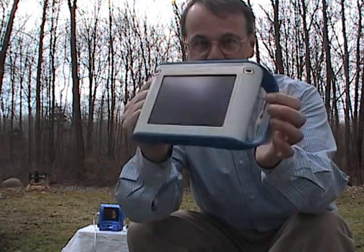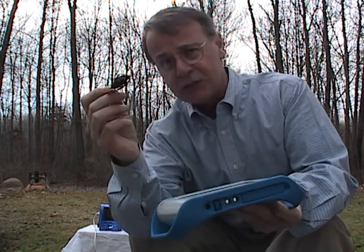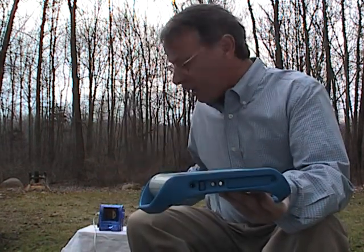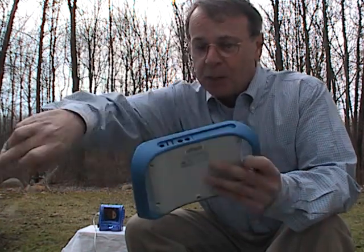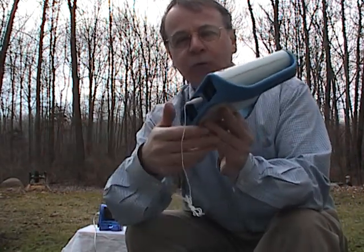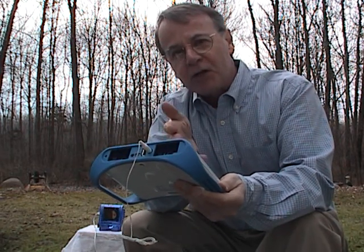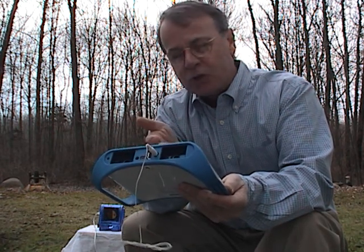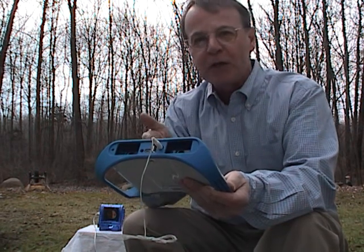It has great handles on it and it's really kid-friendly. It comes with some great sensors — this one happens to be voltage and this one is temperature. Beats those old-fashioned thermometers we used to use. You plug it in very simply in the back, and right now I'm collecting temperature on the machine. I'm seeing fluctuations — it's 20.8 degrees Celsius, 20.5 degrees Celsius — seeing the fluctuation as it occurs.